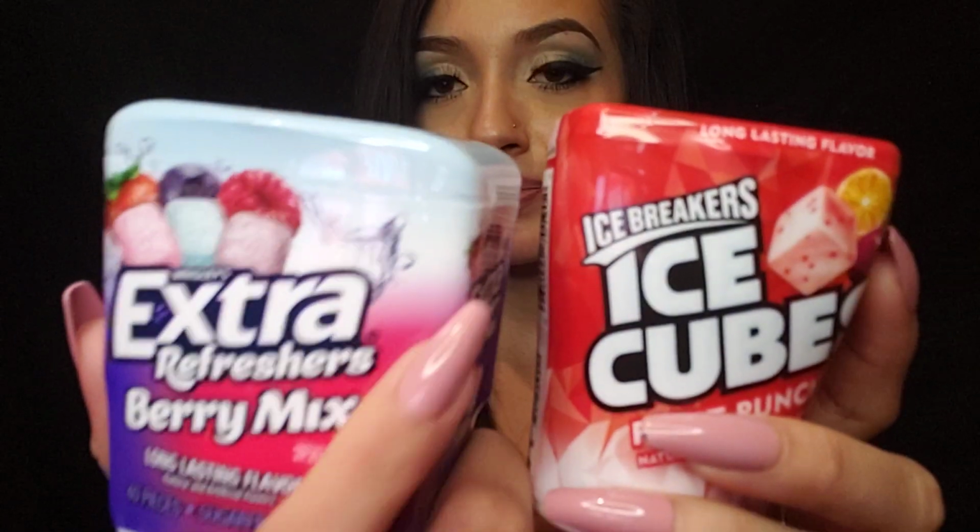Both squares, but they're just different brands. Some makeup, some scissors, so that I can open this silently without making too much harsh sound.